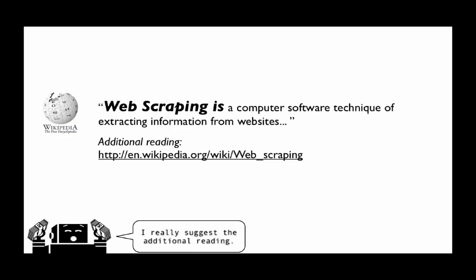To define web scraping, this is the Wikipedia definition, and I would definitely recommend that you click through to Wikipedia and check out some of the additional information here. But web scraping essentially is a computer going out and grabbing information from sites automatically for you. The reason this is so important is, say there's a site that has a lot of information that's useful to you or your business. You can actually train the computer to go out there and grab that information for you without you having to expend all your resources clicking through and copying and pasting, etc. So it's a really, really efficient way to get large amounts of data very, very quickly.